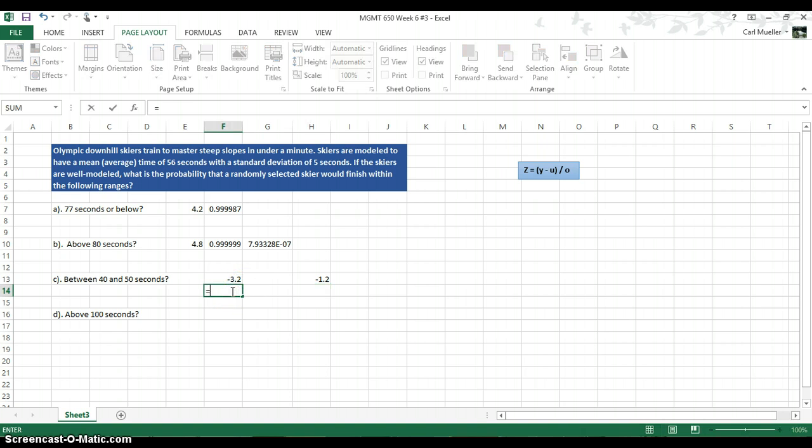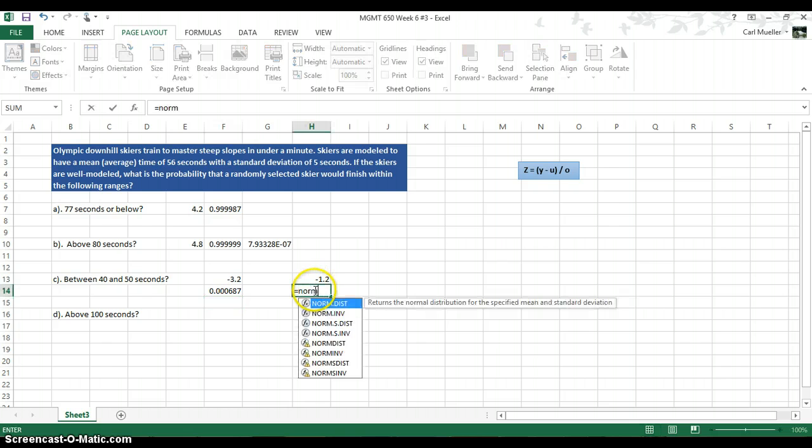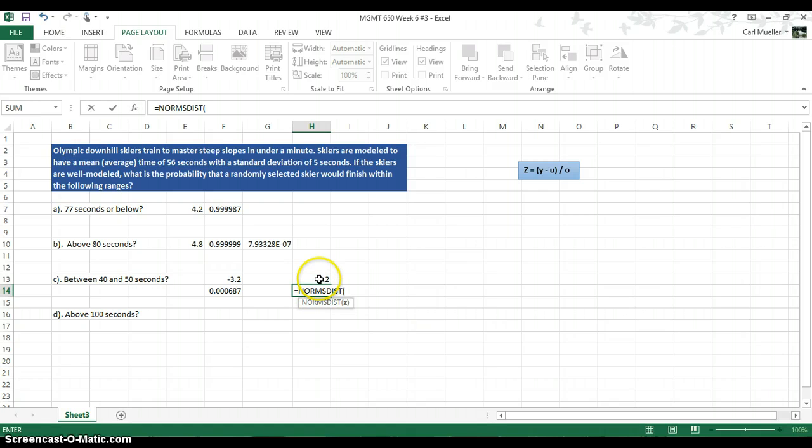So we're going to do our NORM.S.DIST function. Our z-score gives the probability. It's pretty low. And in this case, the same thing, 1.2, pretty low. All right, so now we got two probabilities, one for 50 and one for 40. So now what we're going to do is subtract the two probabilities, and this will give us the difference. So there you go, at 0.114.